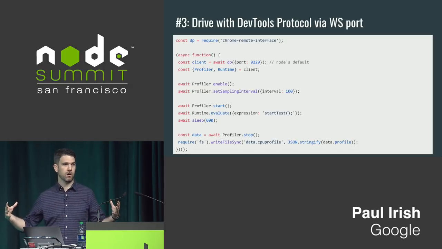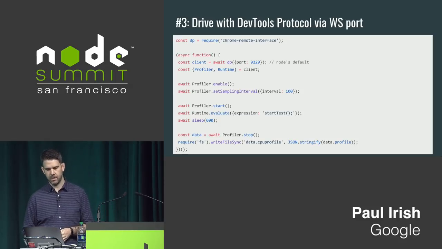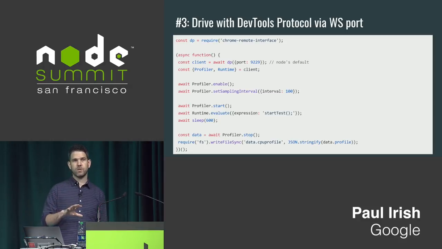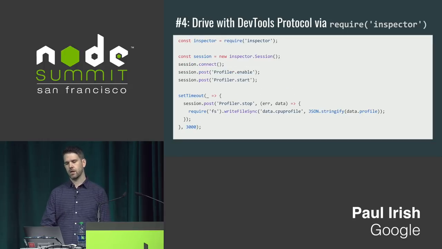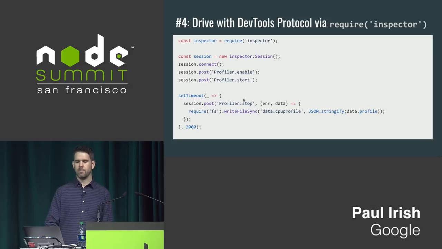The entire DevTools protocol that Chrome uses is obviously bigger than the set of what Node is using, but there's some great overlap around profiling, debugging, console, and the runtime, all this. So you can do this over the WebSocket. Another approach is to use the new core inspector module that was added, I think it's new in 8. Here you just set up a session and you talk the exact same protocol: profiler enable, start, stop, same thing as we were doing in the last one. But this is happening inside of your Node process instead.